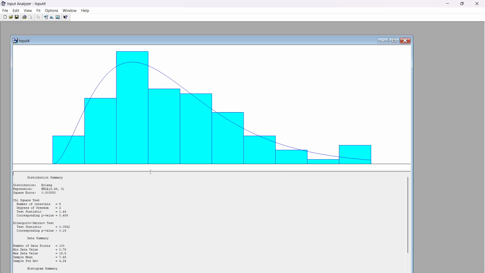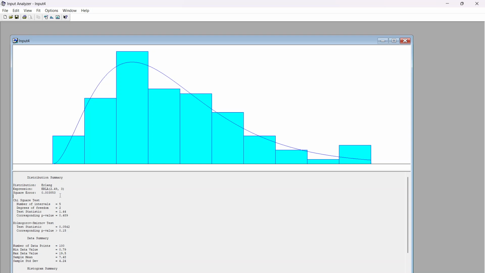Now we set that Fit All. It says the best fit for our data is Erlang with parameter 2.49 and shape parameter 3. You see that our squared error is pretty small, 0.0038, something like that. You can check minimum squared error versus variance, and conventionally, if the minimum squared error is much smaller, then you're good to go.